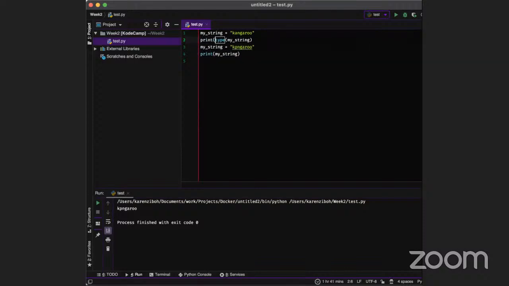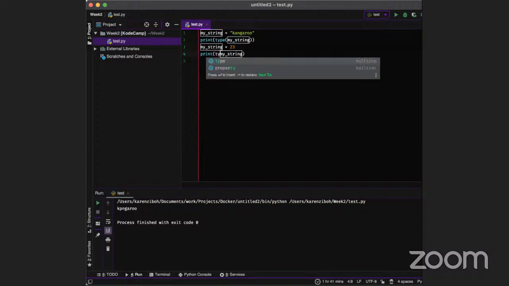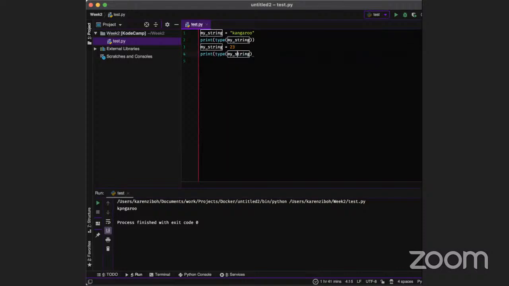But what if I now change my string to an integer? If you print the type of the string here, you would get an integer.